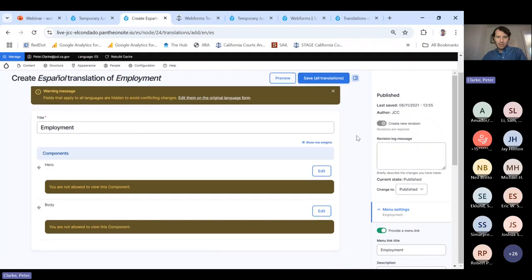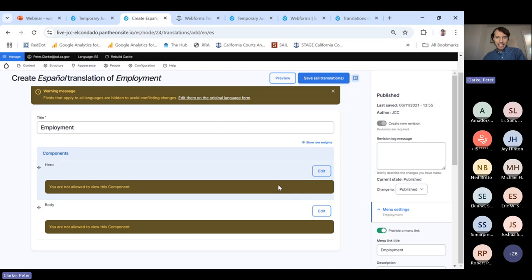this is where permissions become relevant again, because only certain people with specific permission levels are able to touch the translation page. So if you have a page that is translated into Spanish and you are able to edit it, this is where you can talk to us and we can give you the translator permission level, and then that will allow you to actually edit this. Or if you have a translator on staff, for example, and you feel comfortable editing the translated version of the page, but you're not technically able to, let us know and we can enable this.